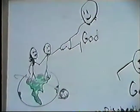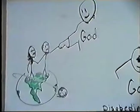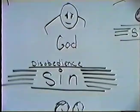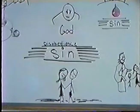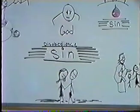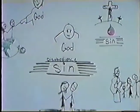God made man on the earth to be his friend. Everybody say friend. Thank you. But they sinned against him by eating from the tree that he told them not to, and they became his enemies, thinking of only bad things and doing only bad things. But God had the solution.